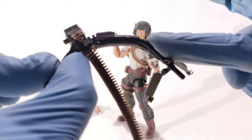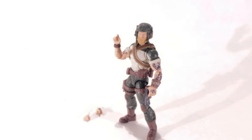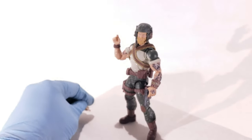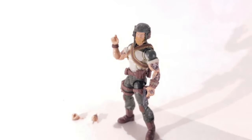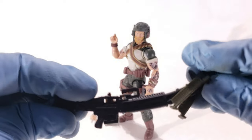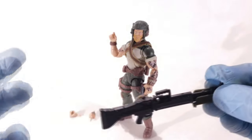This is ridiculous. So, ladies and gentlemen, that brings this review to a close. Let me know what you think. Minus the weapon and some of the accessories he came with, they're perfect. I love the helmet. I love the little sidearm he came with. But I am very disappointed in this weapon right here. This is Rock and Roll's signature weapon, and I don't know why they're doing this rubbery thing with it. I don't understand. But as a whole, I do like the figure.